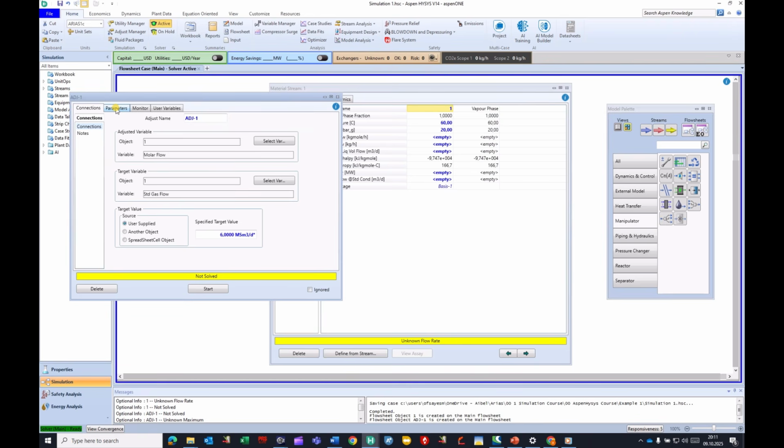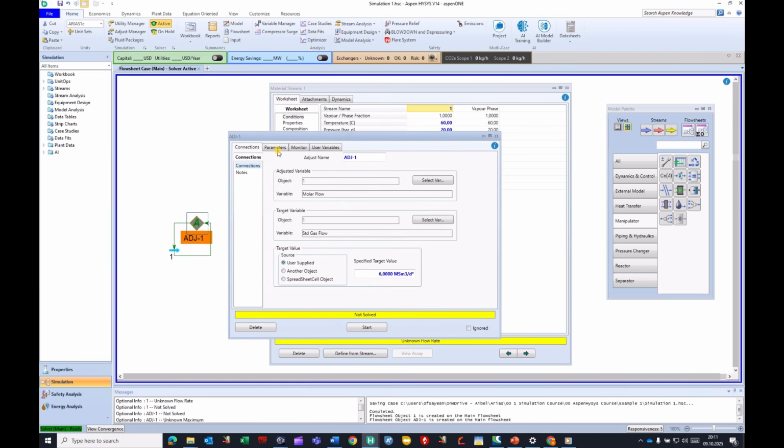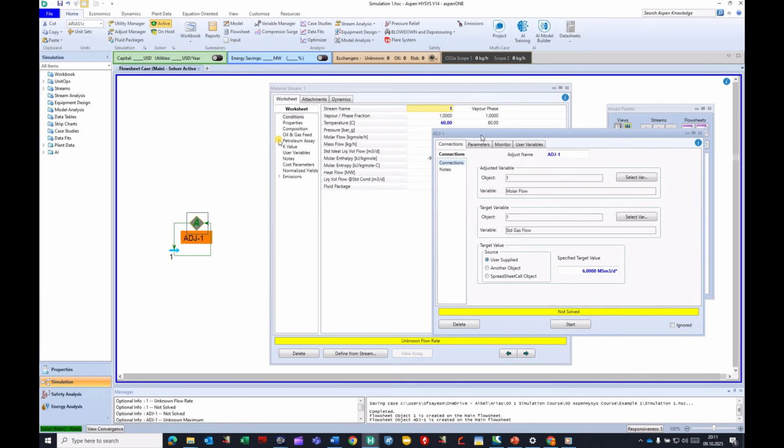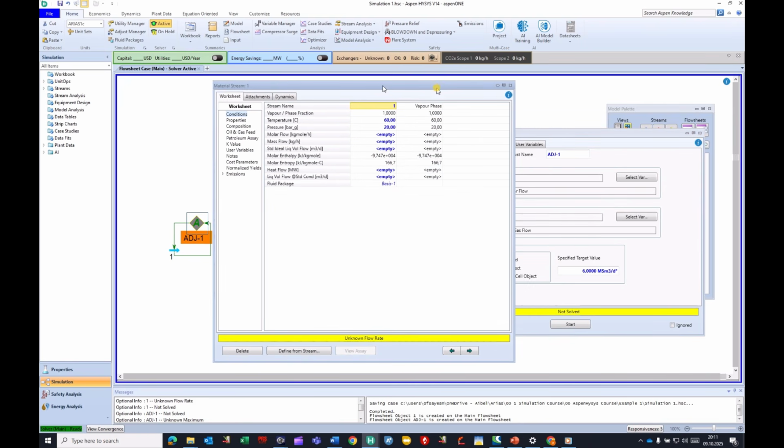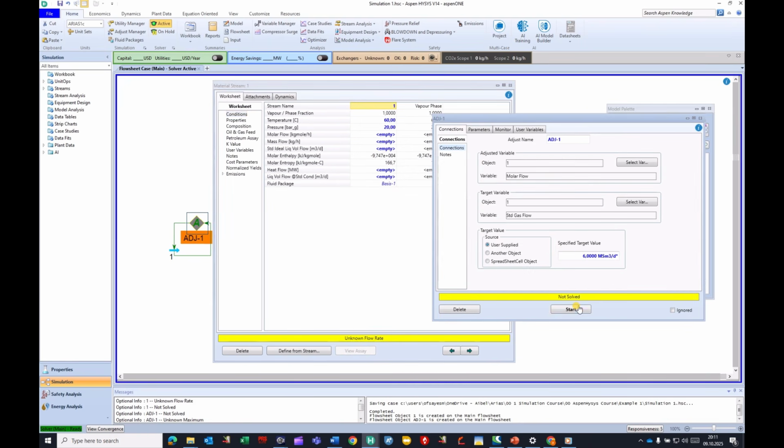Before going to the parameters, I want to do the example and explain the parameter part later. If I click start, it will not start, and I will let you know why.